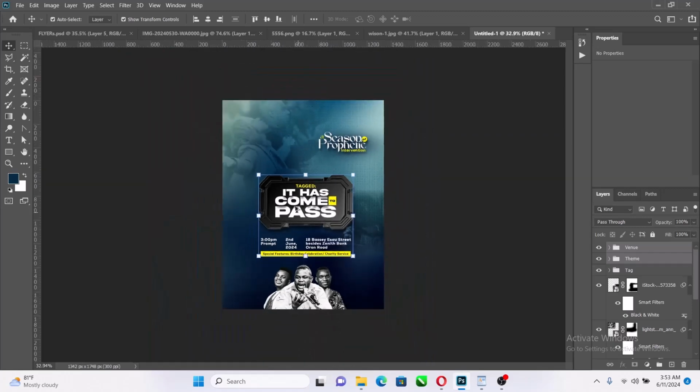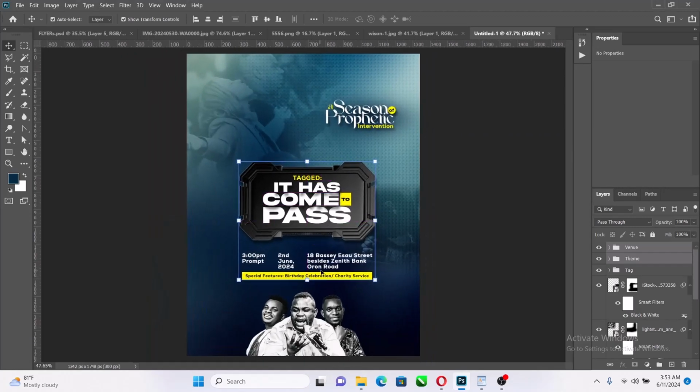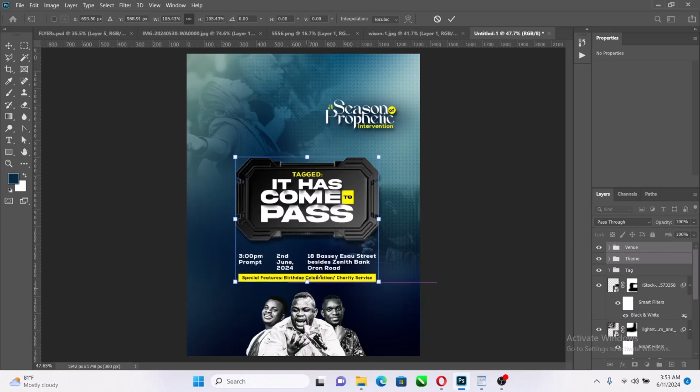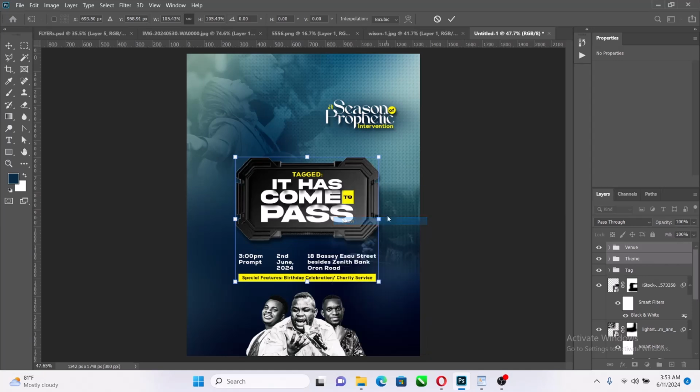Then you can see, let me show the full work. Ctrl O, can see how it looks. So the next thing I'm going to do is I'm going to be flipping it. Or is it flipping? I don't know the English, but I'll just right click and I'll use this, I can't pronounce it, sorry about that.